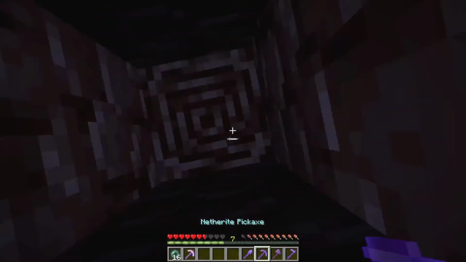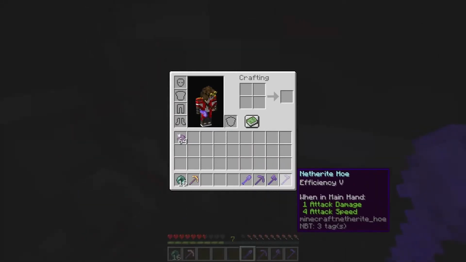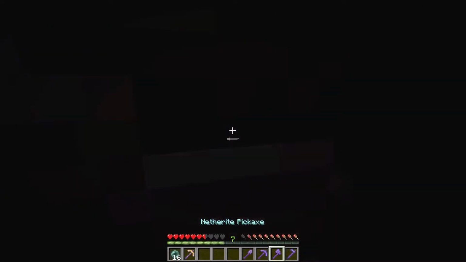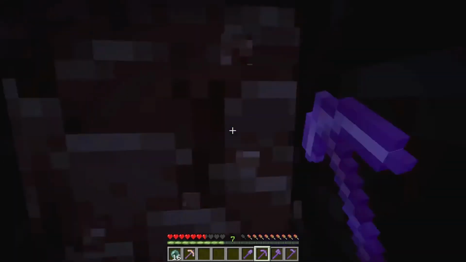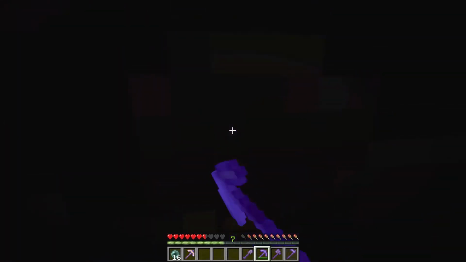And as you can see, we have tools this time. Efficiency 5 netherite tools and an efficiency 5 gold pickaxe. So we're going to try to break out of this. Nothing. We're not even so much as making a dent in this trap. No matter which way we look, no matter what we try to do, all we can do is damage our pick. And I'll explain why later.